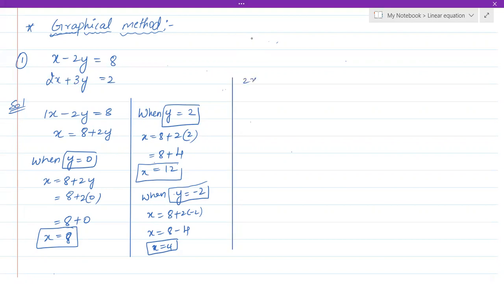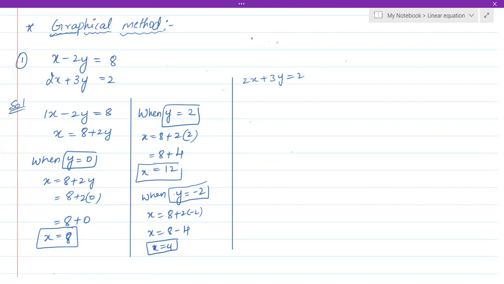So 2x plus 3y is equal to 2. Here, the coefficient of x is 2 and the coefficient of y is 3. So here, both the variables' coefficients are not 1. What did we say in the previous equation? Whichever variable's coefficient is 1, or plus 1 or minus 1, solve for that variable, isn't it? But here, the x coefficient is also not 1, the y coefficient isn't 1. So both the variables' coefficients are not 1.